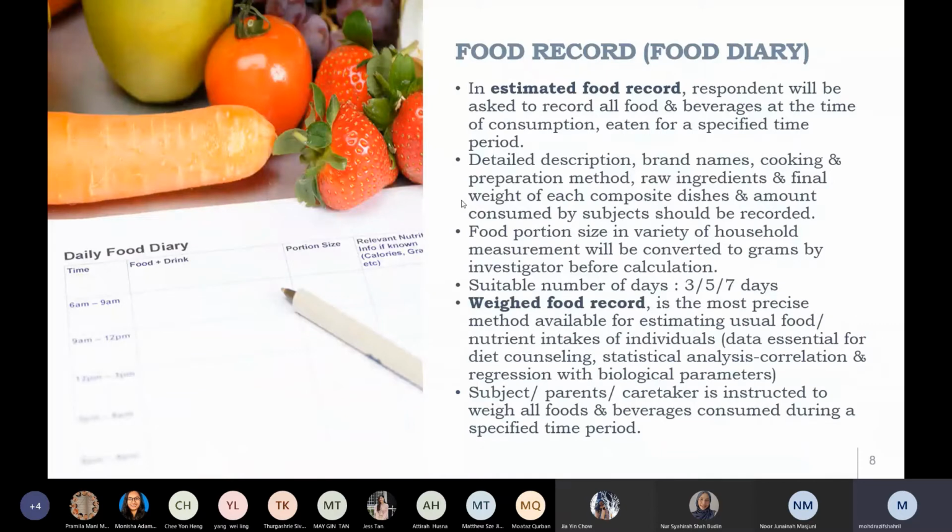Normally when we eat our food, Malaysian diet, our diet is a mixed dish. So how to actually weigh each and every component if we just put our foods in a plate and then we eat? So there is some process to do when we use weight food record. Okay, so we can use technologies for food record. For example, we use mobile apps to record this, but this doesn't actually reduce the overall burden to the participant.